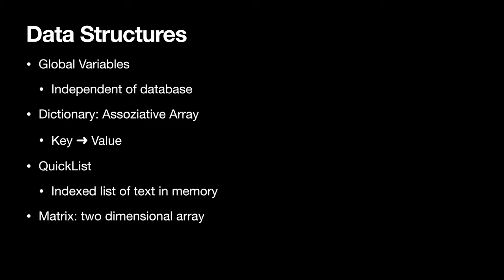If you like to use data structures with the MBS plugin, we have a couple of things for you. For example, we have global variables, and those are independent of the file they are used within, and of course independent of who is using them. So in FileMaker Pro, if you set a global variable with the MBS plugin in one file, you can later query it in a different file. For FileMaker Server, this means that one script running on the server can set a global variable, and later a different script run by a different user can query the variable. For example, you can use global variables to manage a list of users logged into your solution.